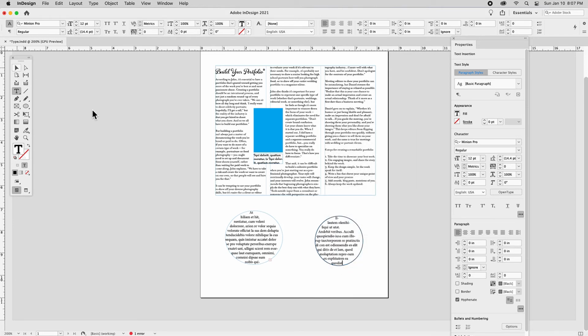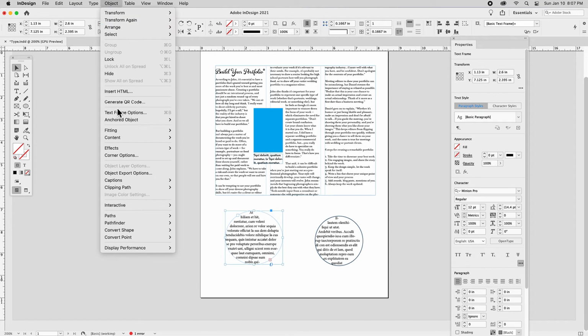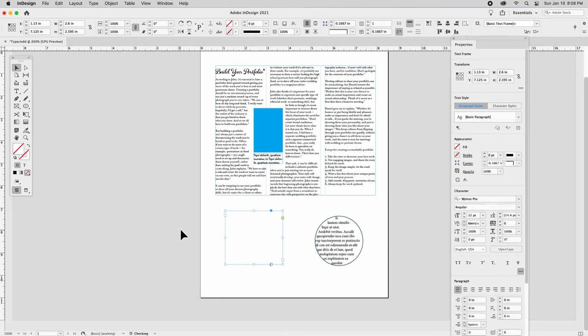Any shape that I have here, circle, square, triangle, can always be converted. You don't lose any of the type when you do convert that. Object, convert shape, and convert that back to anything that you want. Rectangle, square, triangle, polygon. Very simple, very straightforward to do.